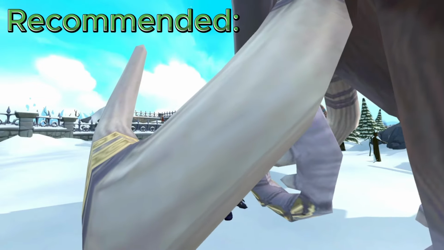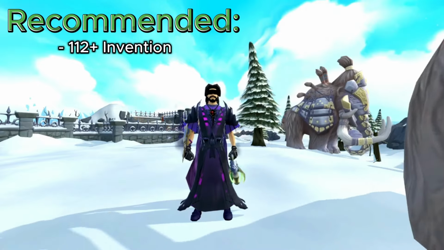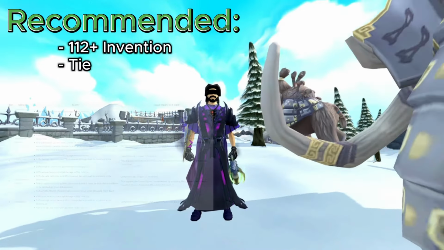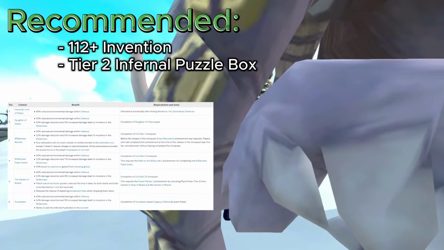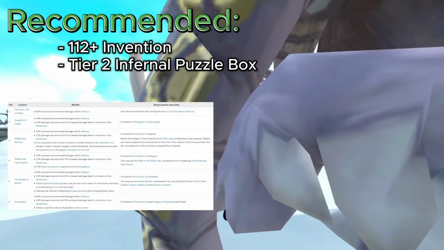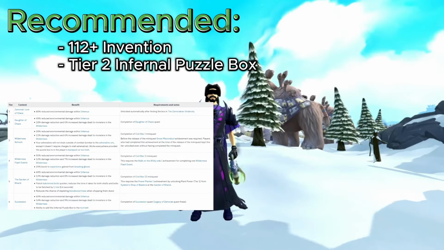As for the recommendations, I recommend having 112 plus Invention so you have the ability to create potion reservoirs. After that, tier 2 on the Infernal Puzzle Box, if you have that, or all the way up to tier 6, you will have additional damage reduction and damage output to any monster inside of the Wilderness.